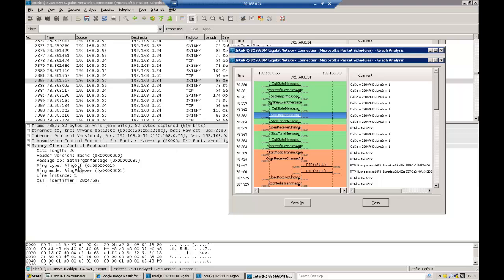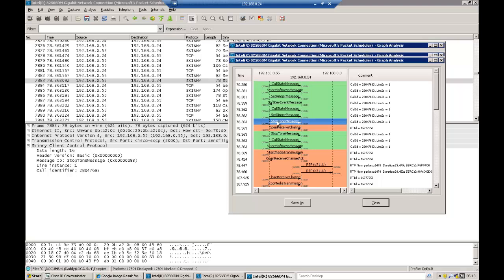Set ring message: stop ringing if you've not picked up the phone, because you're now off hook. What's the point of ringing if you've picked up a call? Stop ringing. So you can see the call manager basically guiding the phone, trying to get it to do what it's supposed to do, the expected behavior. Stop tone, basically saying stop playing any tone that you're currently playing.